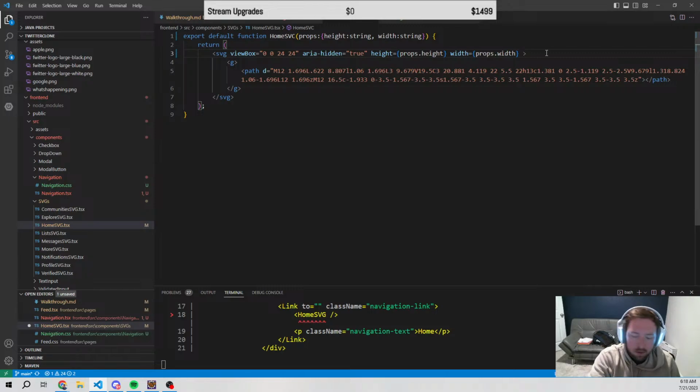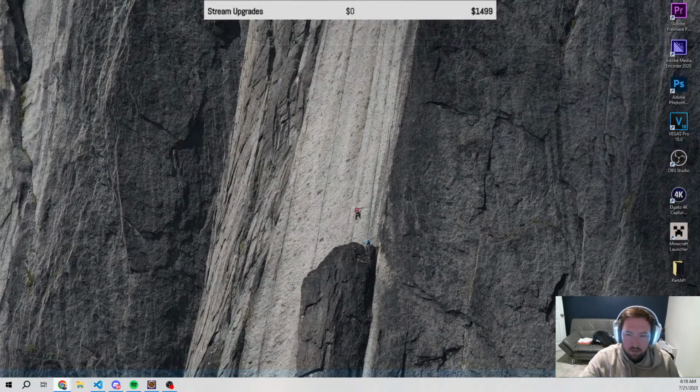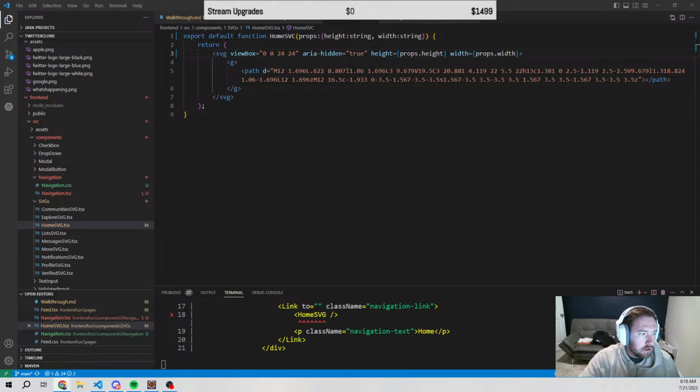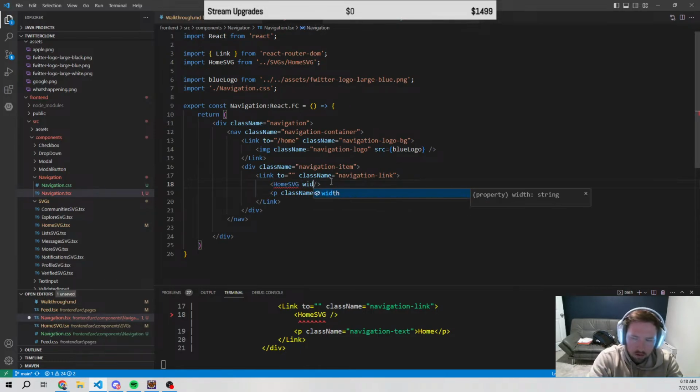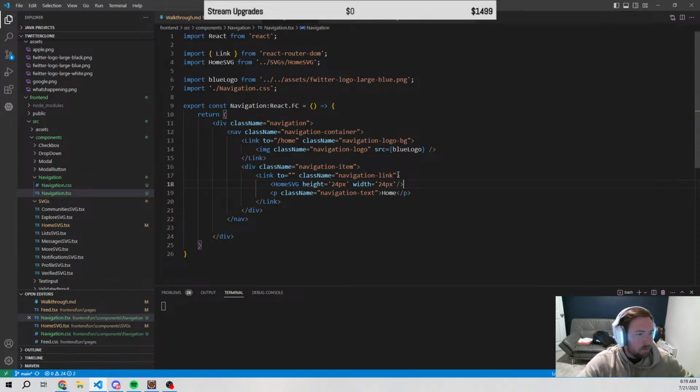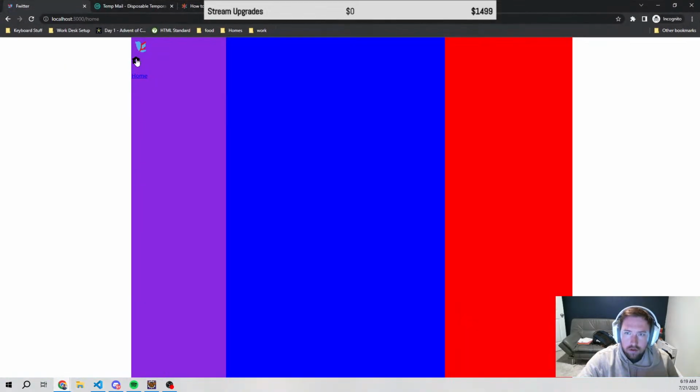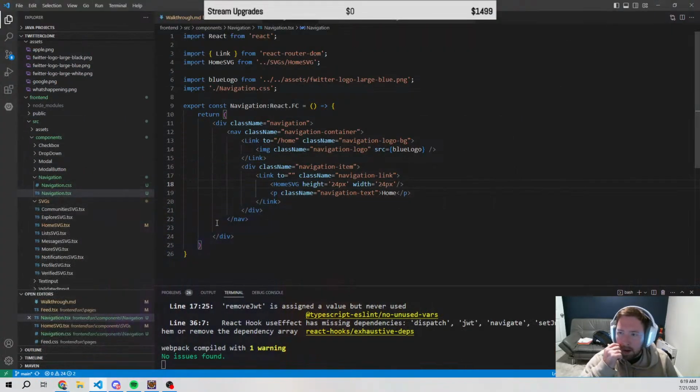Now, can we do a color? How do we change the color of this? Although I don't think it matters actually, because I think Twitter is just black at this point. Yeah, it's just black icons. So how big are these? They're like 25 by 24, 24 by 21. I'm just going to do 24 by 24 with some margin around it. So let's say height is equal to 24px and width is equal to 24px, and save. Hey, that's pretty good, as iDubbbz would say. Alright, cool.